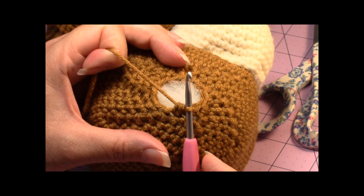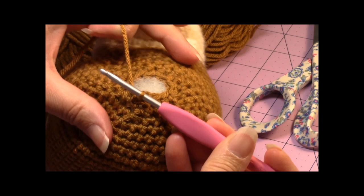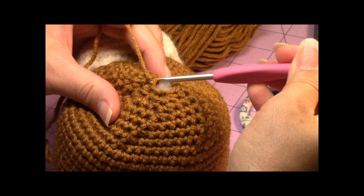So you're going to skip a stitch, go into the next stitch, yarn over, turn the hook upside down, and bring the yarn through both loops on the hook for a slip stitch. And you're going to keep repeating that. Skip a stitch, go into the next stitch, yarn over, bring the yarn through both loops for a slip stitch. And we're going to keep doing that until the head is slip stitched closed.